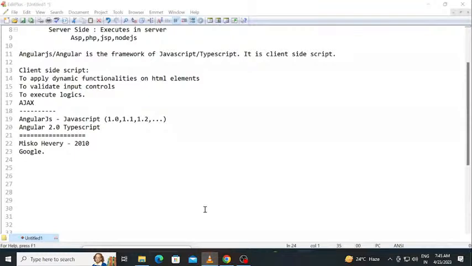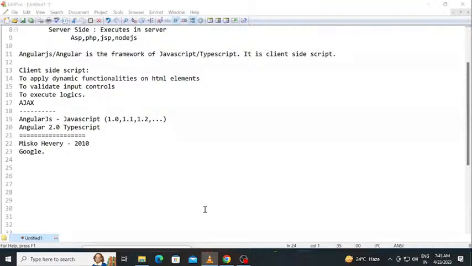So here JavaScript and TypeScript knowledge is required for you. TypeScript knowledge is required. What is TypeScript? A superset of JavaScript. That's why at the time of the TypeScript discussion, almost all JavaScript concepts will be covered. So that we will discuss. Is it clear?